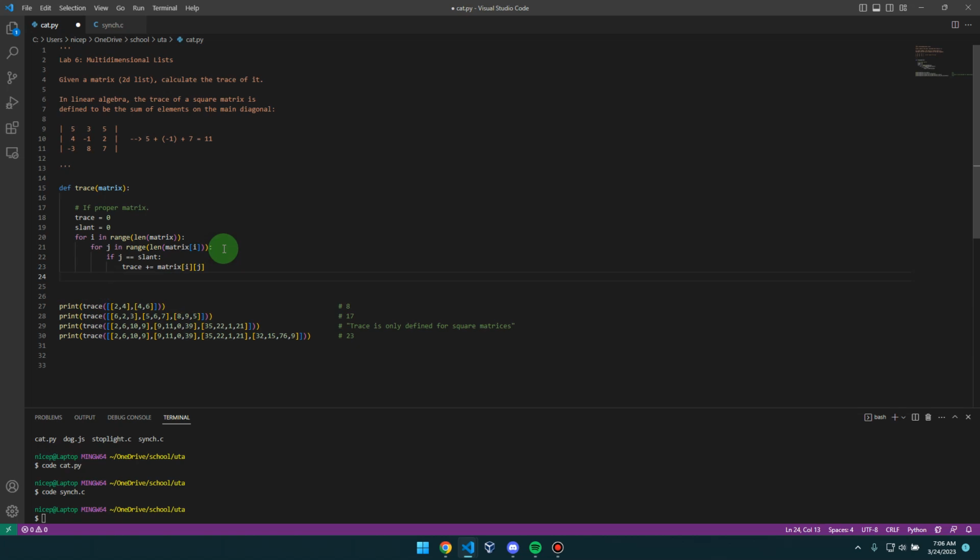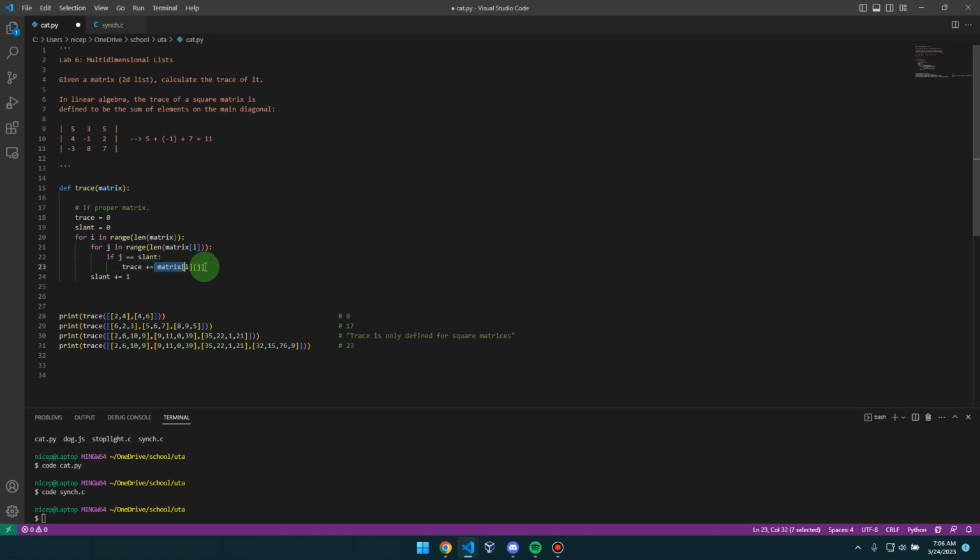And before I get to my next sublist with this for loop here, I'm going to want to update my slant. So the next slant is at this location and this location rather than just 5, 4, and -3. So I'll do that right here because I want to do it, as I said, before this next loop gets to the next sublist. Something to point out here is that you guys should get comfortable with understanding what this means.